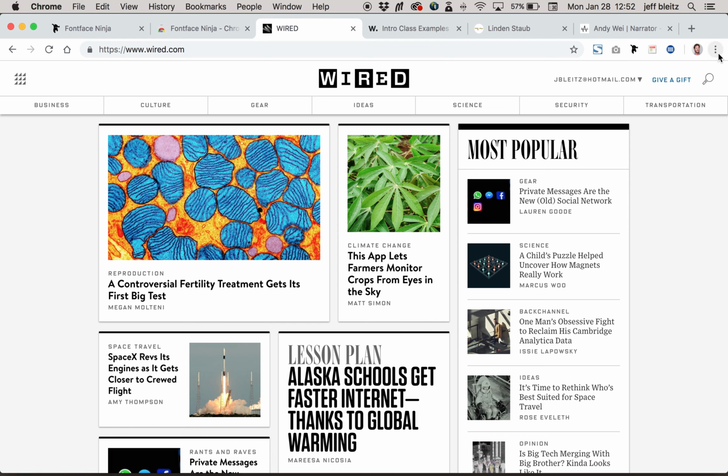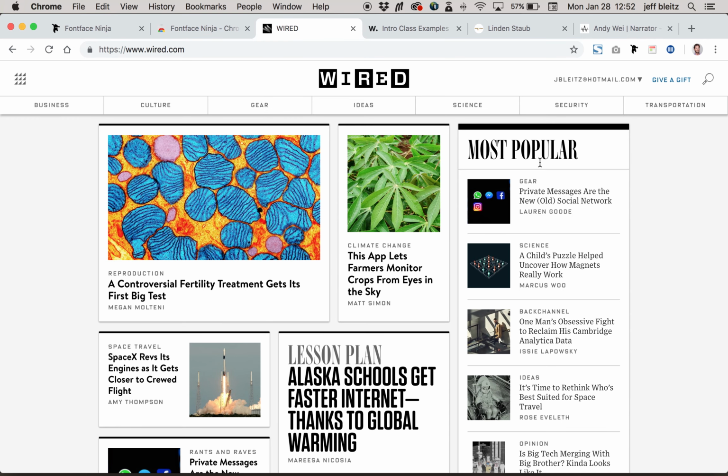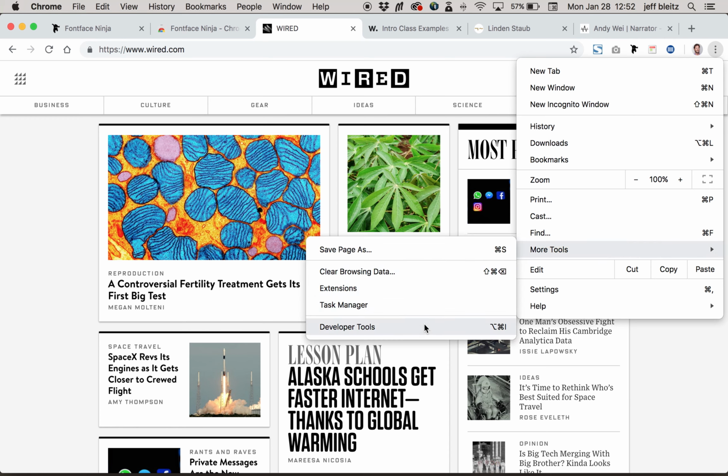On your Mac, there's a couple different ways I can go about this. I can go to View, Developer Tools, but whether you're on a Mac or a PC, you can go to these three little dots here in the upper right, go down to More Tools, and then Developer Tools. There is a quick key command for this, at least on Mac. I'm not sure on PC.